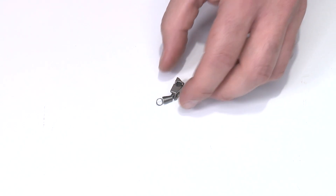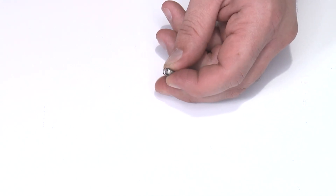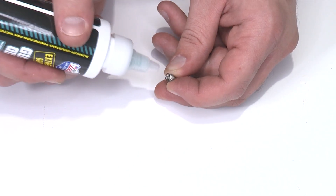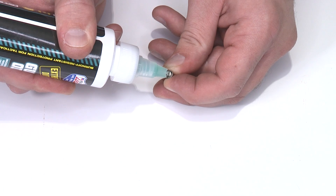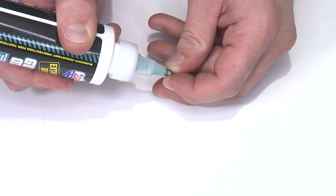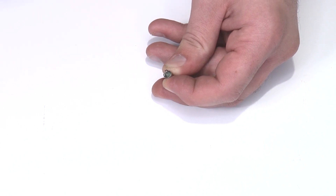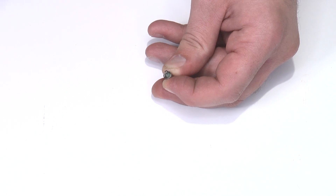Since we have it disassembled, I want to do a little lubrication. I'll pick up the sear — you'll notice a little felt core on the inside. That's supposed to be there; please don't remove it. Take a little bit of oil and put it on the end of the felt. Just a drop or two until the felt turns the color of your lubricant. That's all it needs. You probably never need to re-lubricate it after this, but this extends spring life drastically.